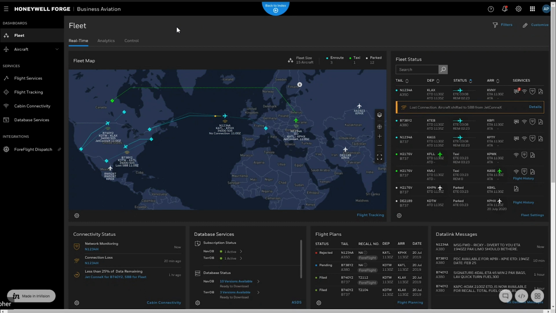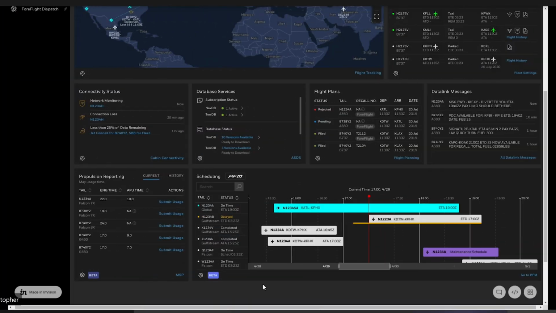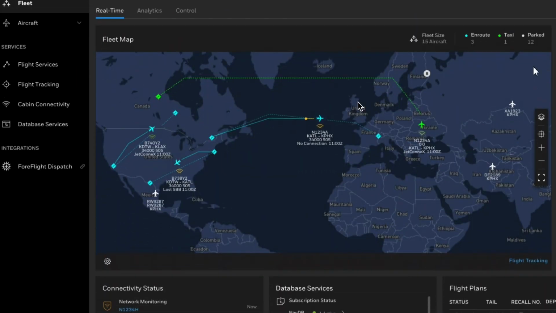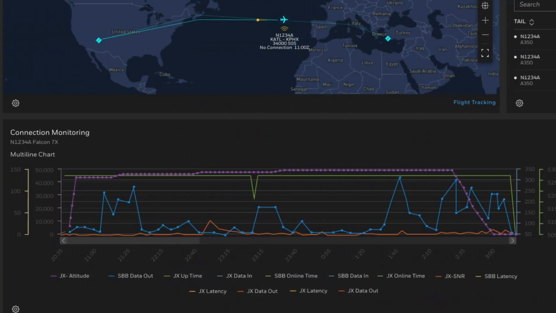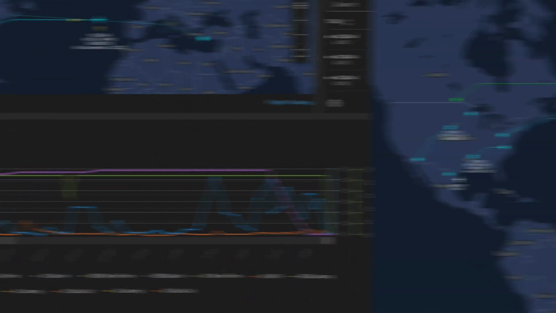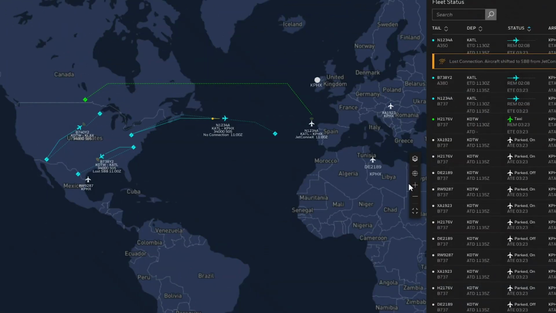Honeywell Forge Business Aviation is an enterprise performance management product featuring a visual data landing site for flight departments, aircraft operators, charter, or fleet management companies. Inside the tool, disparate data is sourced and aggregated, providing pertinent information in a content-rich display to further enhance situational awareness for any aircraft, grounded or flying, anywhere in the world.